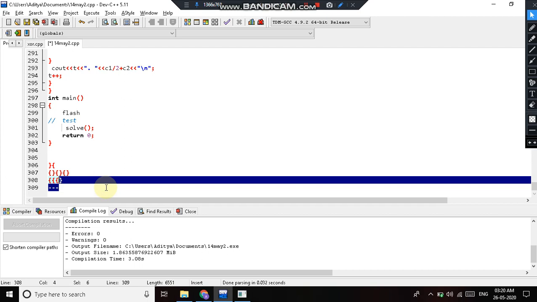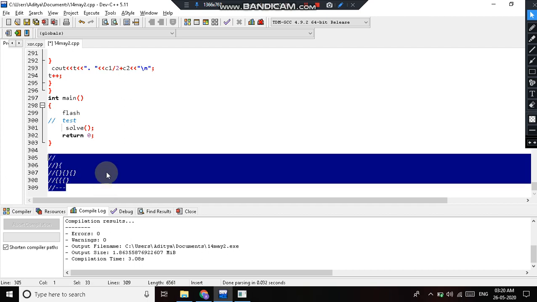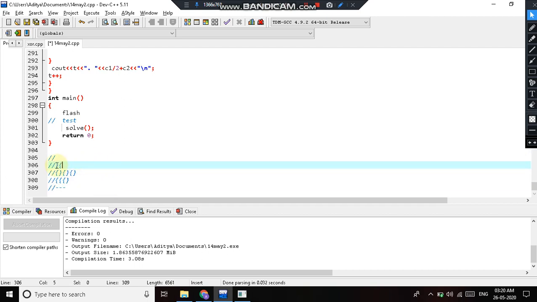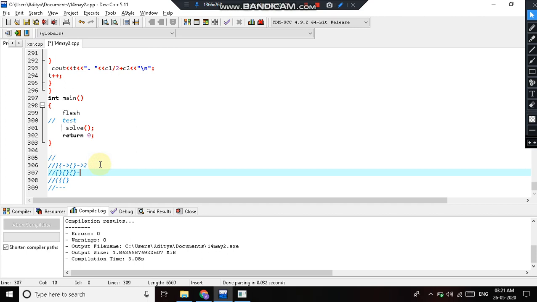So let's suppose you are given this string. How many movements do you need to make this string a balanced string? First you have to change the first to opening braces and then the second to closing braces. So here the number of movements required is 2. In the second step we require 0 movements, and similarly in the third step we require just 1 movement.